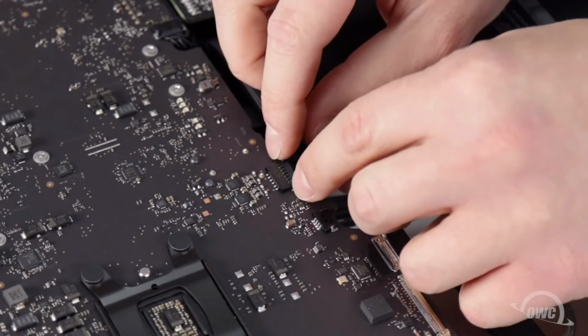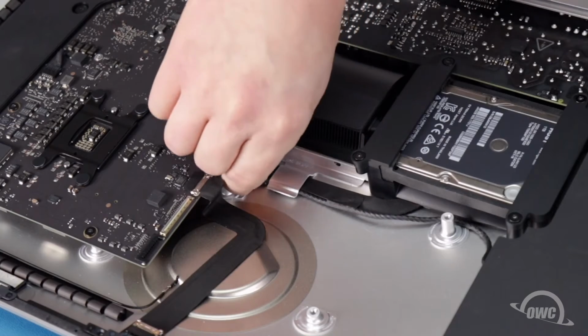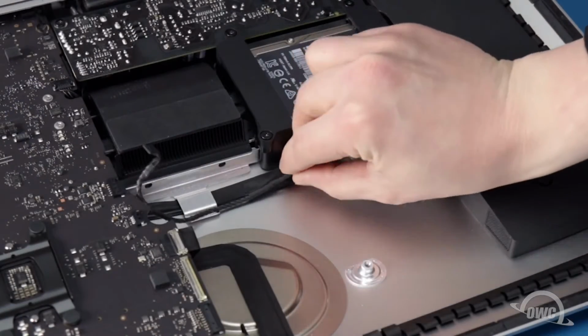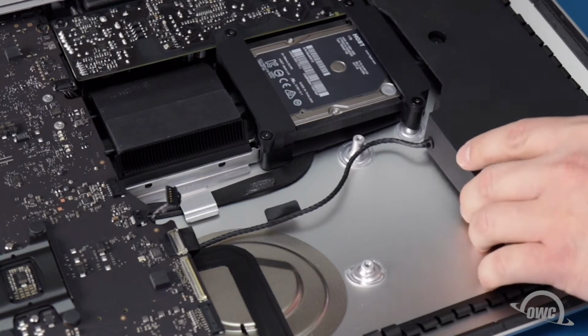Next, slide the speaker connector from its socket on the logic board, remove the cable from under the metal retainer, and untape it from the SATA cable. You should now be able to slide the speaker out the rest of the way.